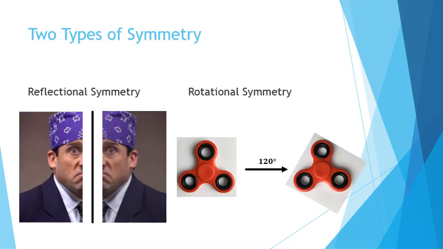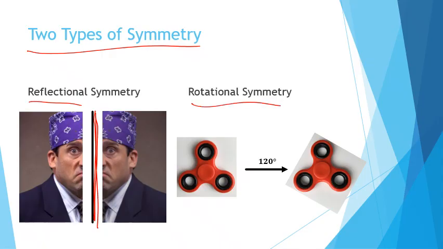All right, so today we're going to be talking about odd and even functions and the types of symmetry they provide. It's important to go over the two different types of symmetry we're going to be talking about today. The first one is reflectional symmetry. This is where you have a line of reflection, and the graph is basically flipped over the line. It's like looking at yourself in a reflection.